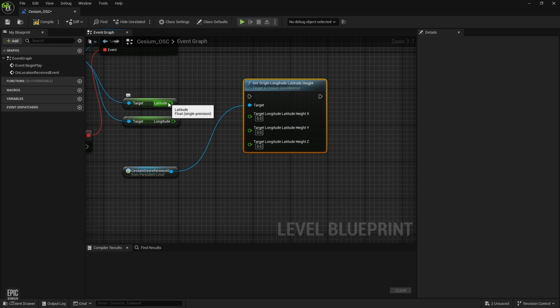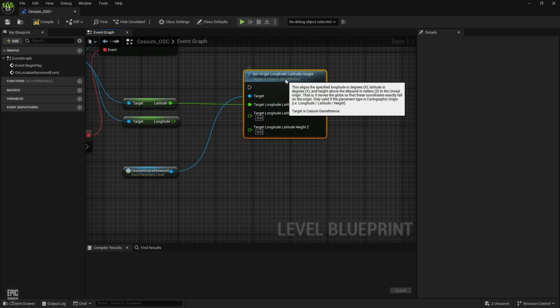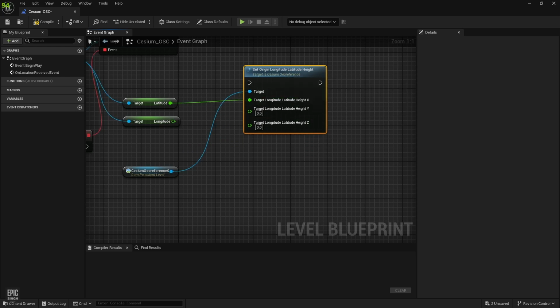So we get the latitude x, longitude, latitude, height x, longitude, latitude, height y, and longitude, latitude, height z.